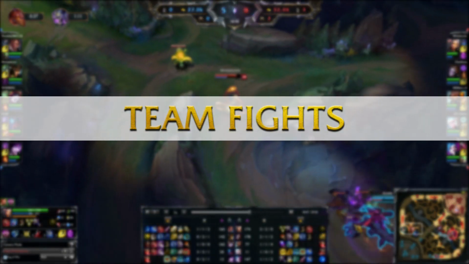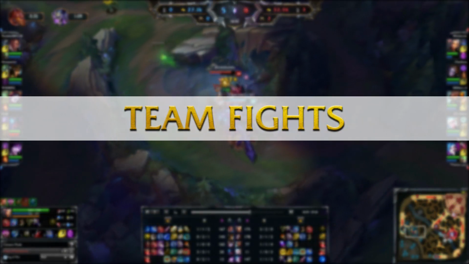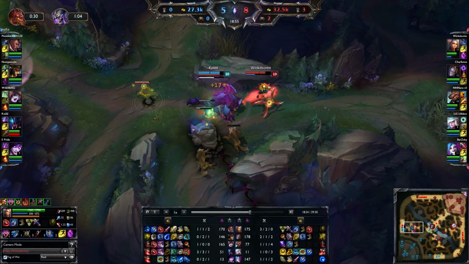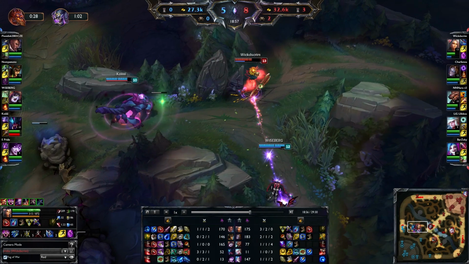When teamfighting as Irelia, you rarely actually teamfight, you usually want to split push, but Wickd sometimes groups or gets caught, and then the clip shows exactly this, and it turns into a teamfight.